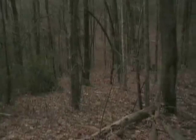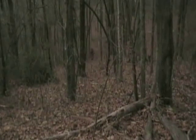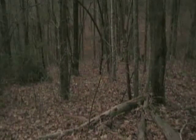Hey, have you seen the one where some kid is just out walking around in the woods and then yells, "What the hell is that?" And you see what looks like a real Sasquatch walk by? Yeah, that's a classic gag. Always gets a laugh out of me. Oh, and how about the one where the guy is just out walking around in the woods when he suddenly yells, "What the hell is that?" And you see a real lifelike Bigfoot walk past or behind a tree or something? Yeah, that always gets a chuckle out of me. It never gets old. I think Patterson and Freeman could have taken some lessons from these guys.